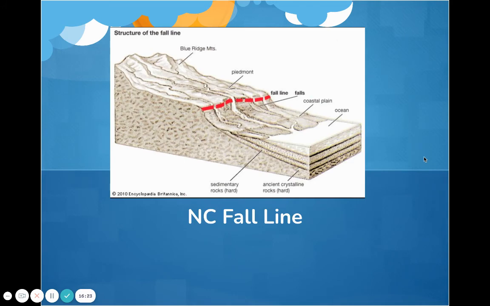Now, I want to focus on this fall line. This was what I mentioned when we first got started, and I said I want you to see that the fall line cuts down through the middle of Coastal Plain and the Piedmont. So you remember where that red line was at, and I want you to look at it on this. So this is the Piedmont region of North Carolina, and this is the Coastal Plain, and down in here would be kind of sort of the Tidewater, Coastal Plain would be up in here.